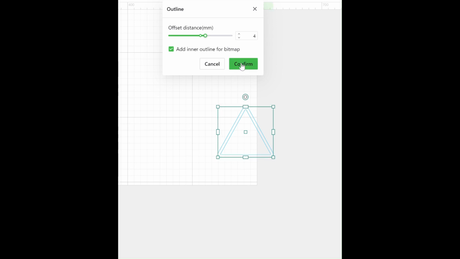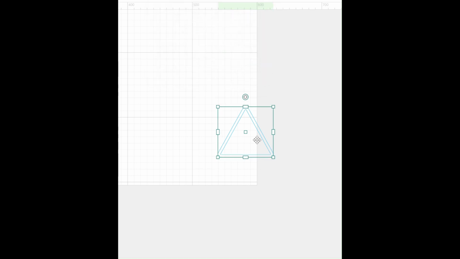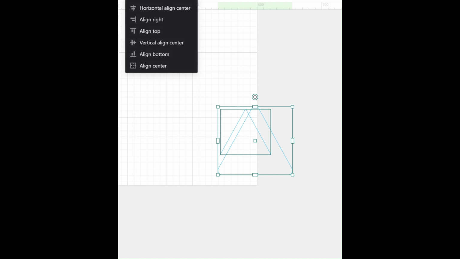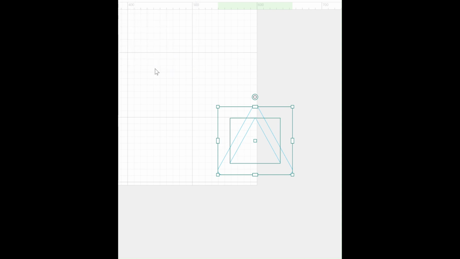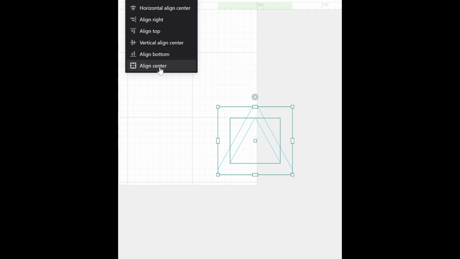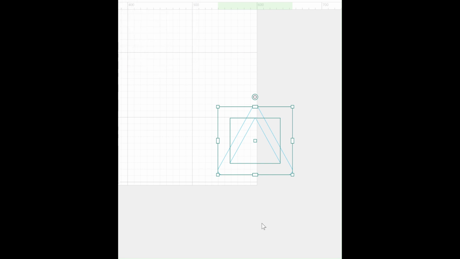So when we do align center, you can see. So I think the triangle, like I said, the distance at the top and the bottom between them are the same. But you can see that the distance on the three corners are not the same. I'm just trying to work out how to do it. So I was thinking, okay, test the theory of making copies and then rotating it on top of each other.